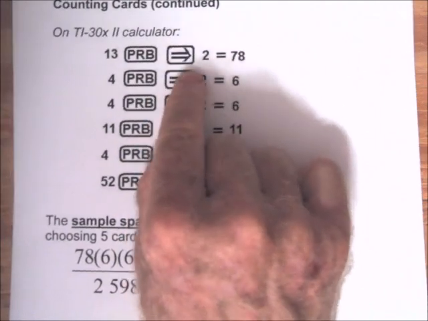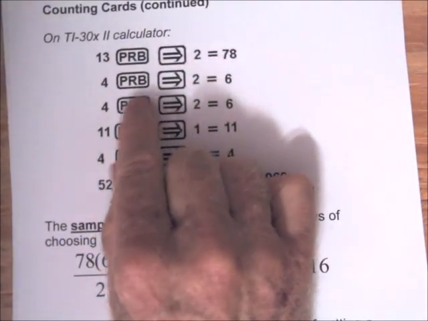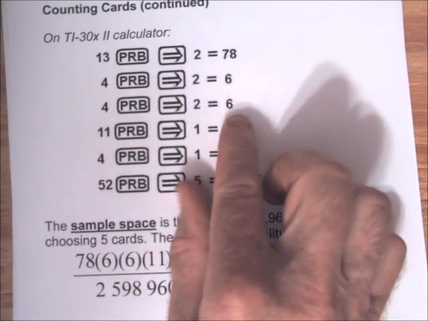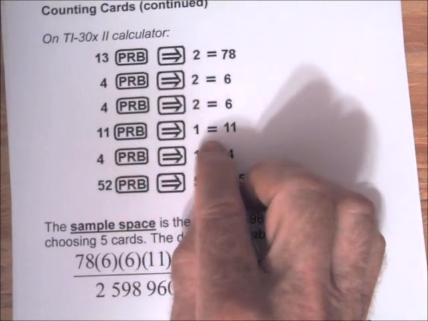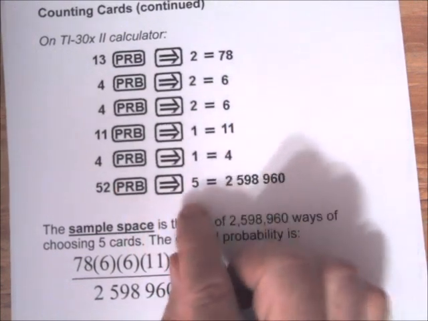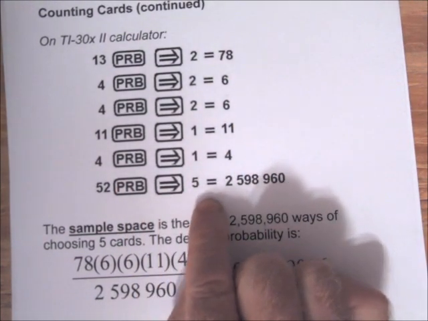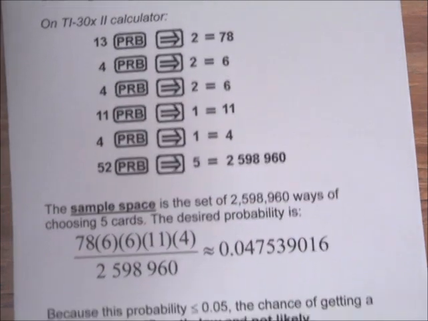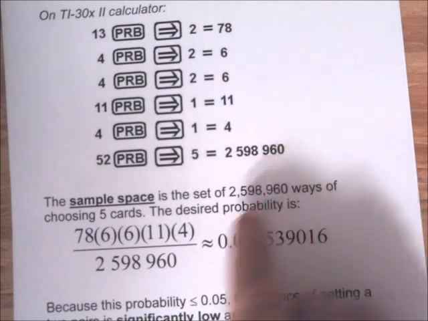13 PRB right arrow 2 equals 78. 4 PRB right arrow 2 equals 6. 4 PRB right arrow 2 equals 6. 11 PRB right arrow 1 equals 11. 4 PRB right arrow 1 equals 4. 52 PRB right arrow 5 equals 2,598,960. So that is the size of our sample space here.